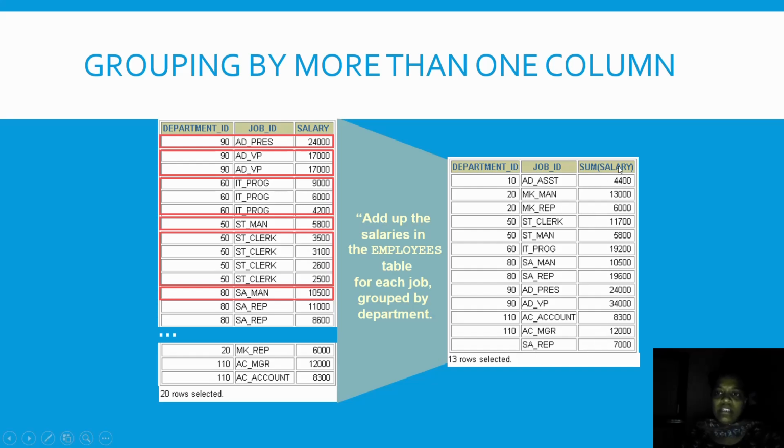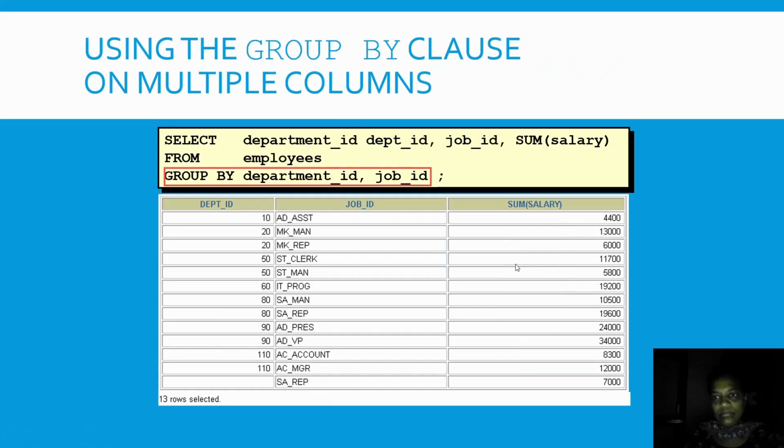See, the average salary, then the job ID, then the department ID, everything is grouped. Here we are using the group by clause on multiple columns. Select department ID, job ID, then sum of salary.